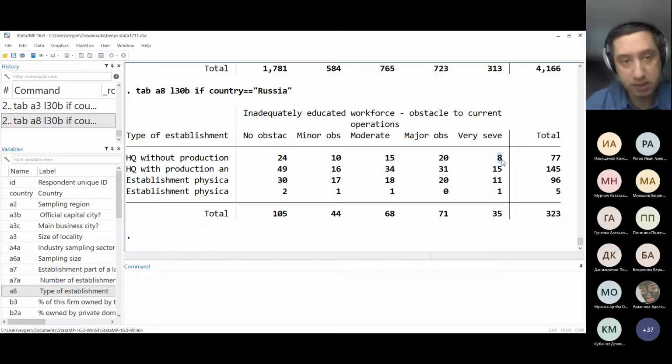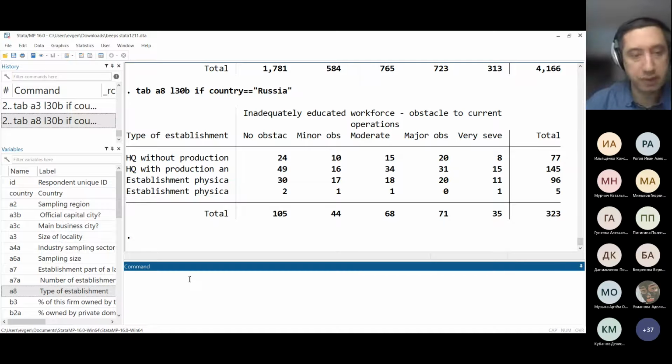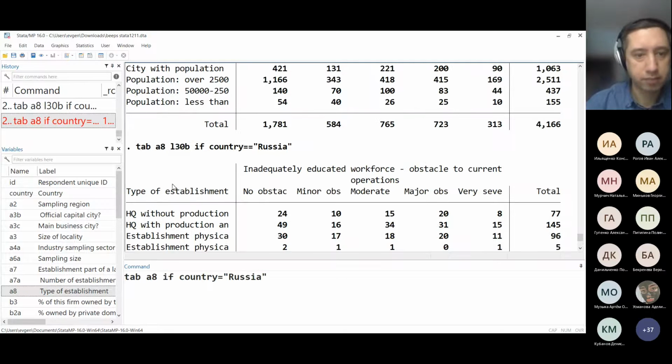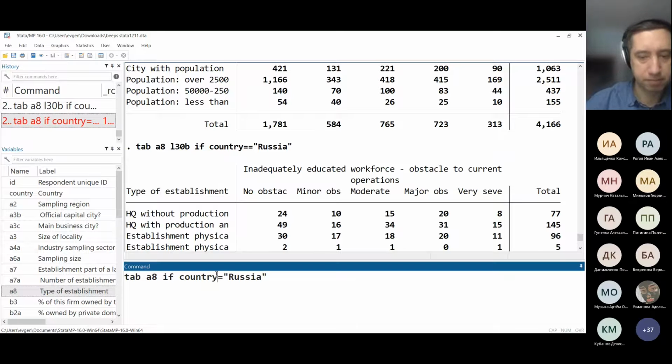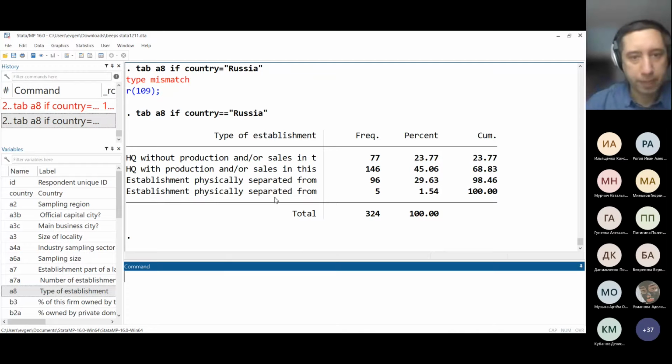And one student asked me, how can we unify rows or columns? Let's start with the most intuitively clear way, when we unify rows. Usually we have to find what rows can be unified. To do this, we have to use A8 if country is Russia.